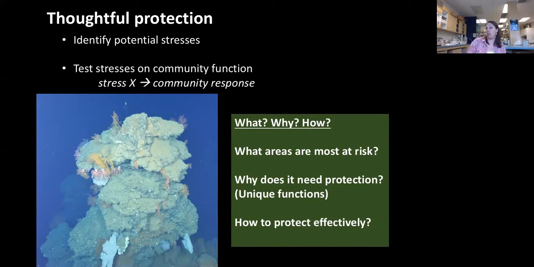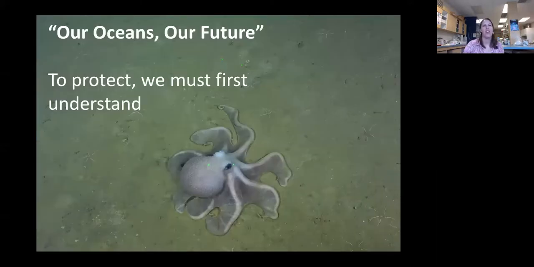So if you go back to your community thinking, like a stress, like if we take all of your coffee out of your community, would the parents still be able to get up and take their kids to school? Maybe not. So certain functions are a little more crucial than others, and those are the ones, and the areas that perform those, we need to protect those a little bit better. So we have to protect effectively. So really, if we're going to talk about protecting our oceans so we can protect our future for all of you, we want to make sure that we understand it first.